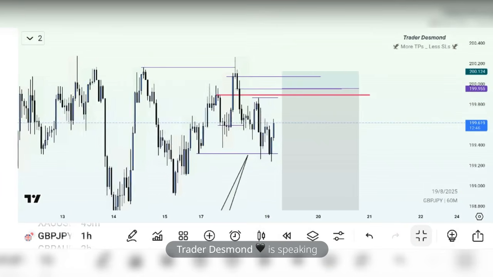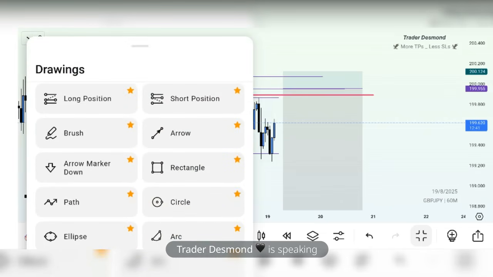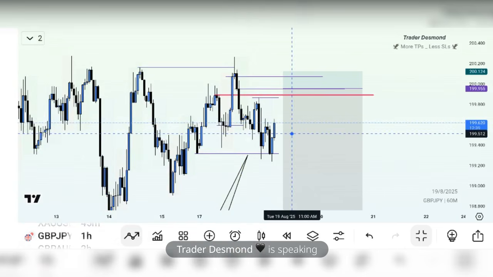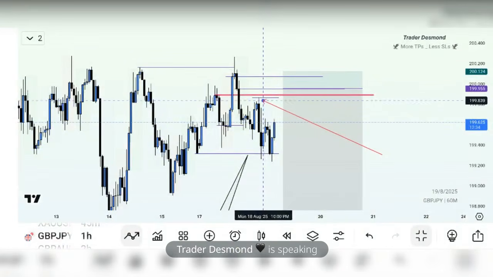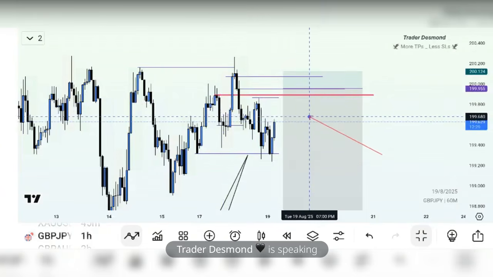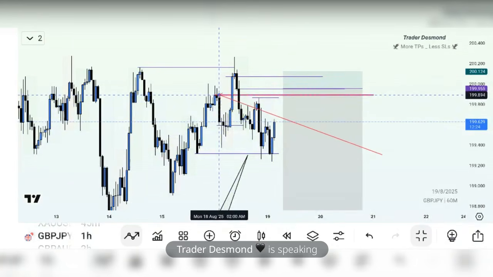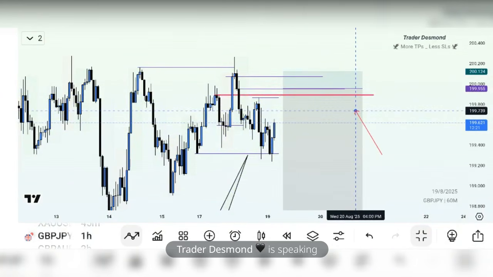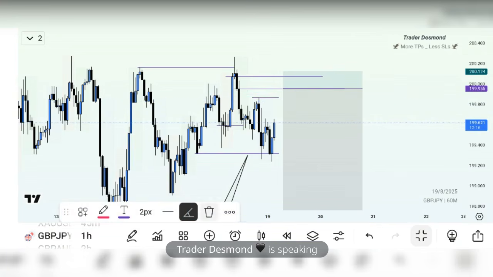One of our colleagues told me, when I asked why he is selling from that place, that the QMR is closer to the Asian liquidity. This is an Asian liquidity here, and the liquidity he is making use of is selling with this QMR. But me personally, I won't sell from here. It's not my style of trading, and I'm not okay with it. I do what I'm okay with, my style, because I've done it multiple times and it works for me. So I consider his idea that he shared.